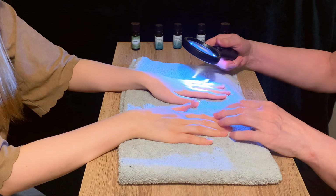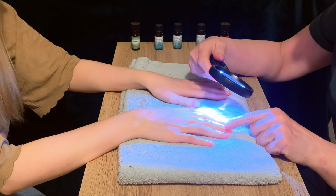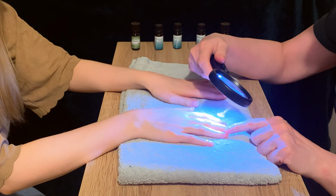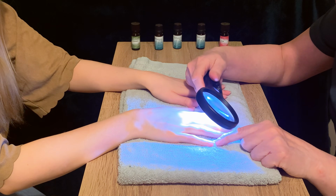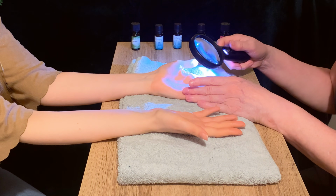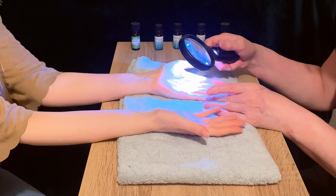Right, yeah, that's interesting. So that I can see on the magnifying glass there. So this is useful. Just gives me a better look. You've got this tiny little bruise there. We do get bruises on the hand, but as long as it's not open, there's no cuts. Would you mind turning your hands over? I'm just going to have a quick look along here as well. There's nothing major there.